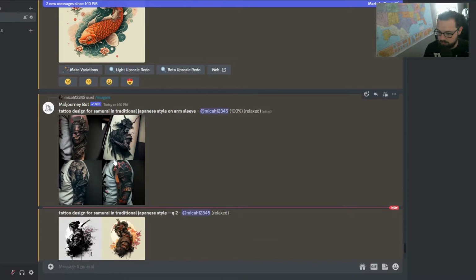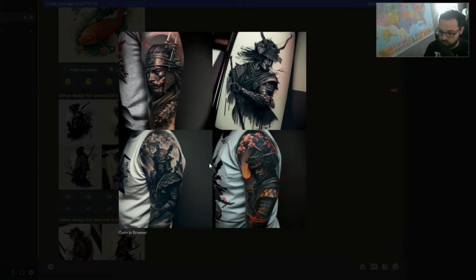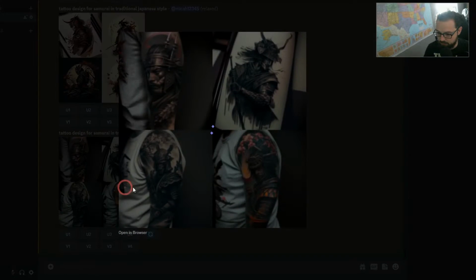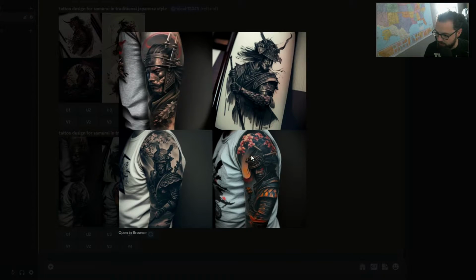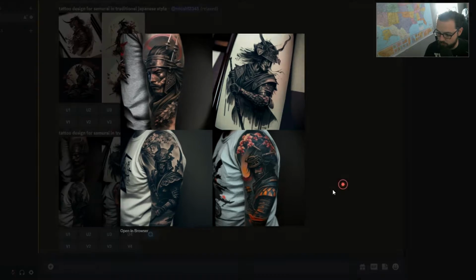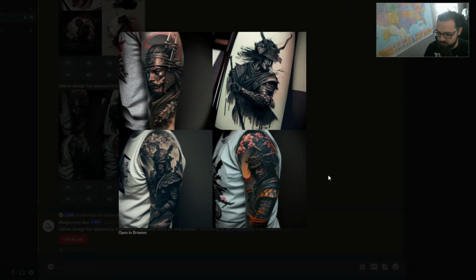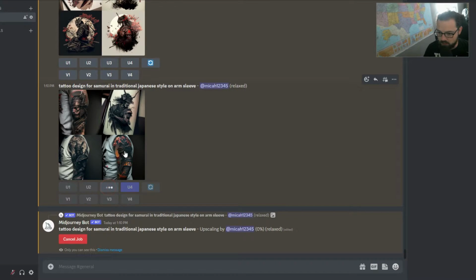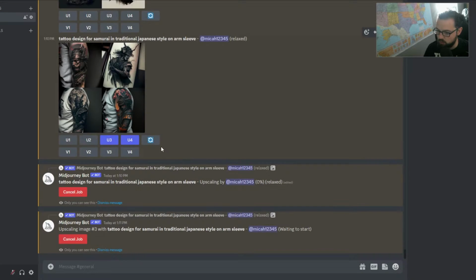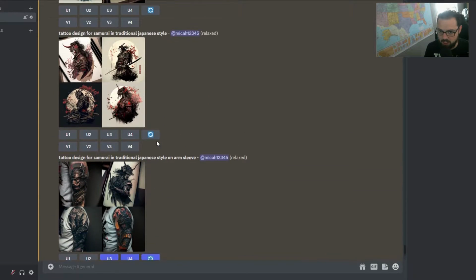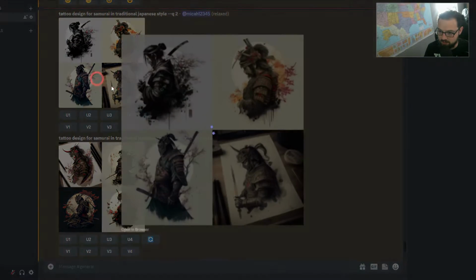These are cool, right? Let's say we wanted one of these that are mocked up on the arm. Let's say we want this one on the right here in the 4th position. So 1, 2, 3, 4 is how it stacks. I'll say that I want to upscale 4, so I'm saying, hey, give me 4. Let's start working with that one. We'll also say that we like 3, and we'll take that one. And then I'm going to hit this button, which just means, hey, spin that again. Give me another version of what you just gave me there.